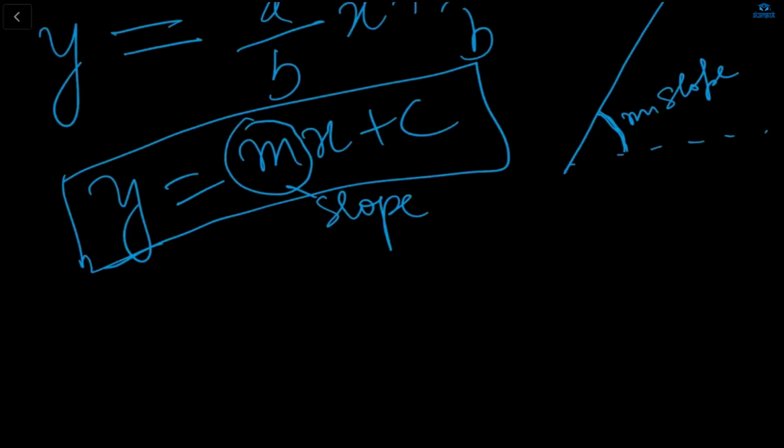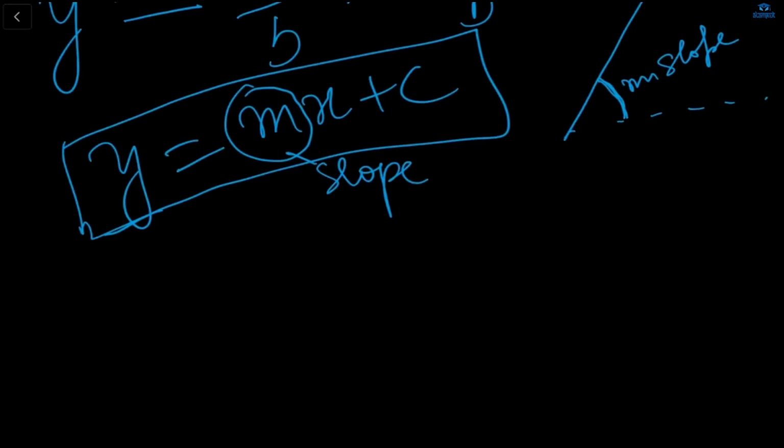Then you will put the value of x. Generally we start from 0, but some positive value also you can keep, some negative value also. There is no fixed rule that you have to keep 0, 1, 2, or -1, 0, 2. It totally depends on you what points you want to take. So you can take x as -1, 0, 1, -2, 2, and correspondingly get the value of y.